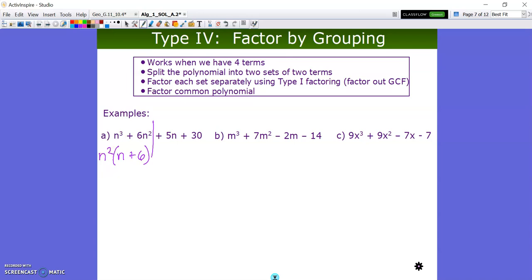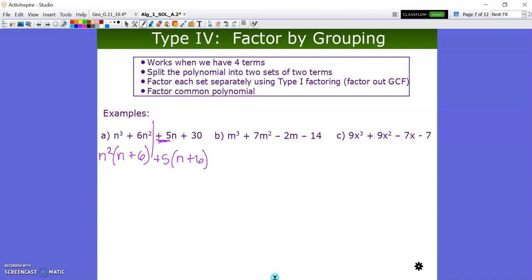Great, let's leave that to be, and let's take a look at the second half of our work. What's the greatest common factor between 5n plus 30? Well, the greatest common factor there is 5. I'm going to write plus 5 as the greatest common factor and put my leftovers. And I did plus because there was that plus sign there. And positive 5 was my greatest common factor. And what's left over? Let's see, if we divide everything by 5, we'll get n plus 6.